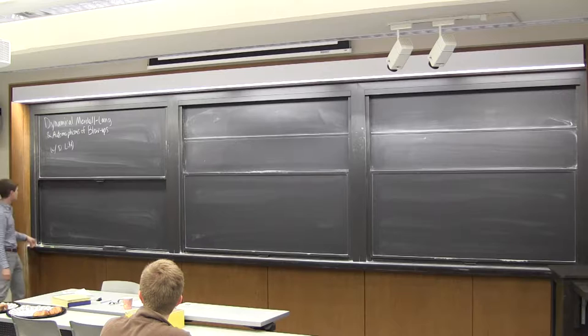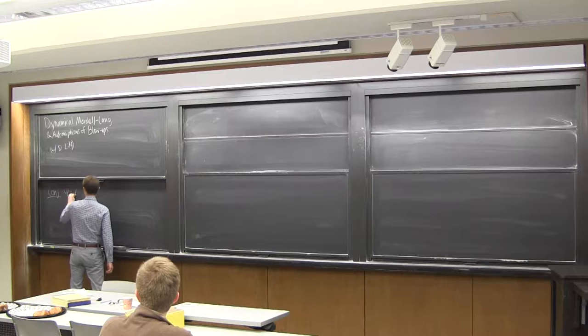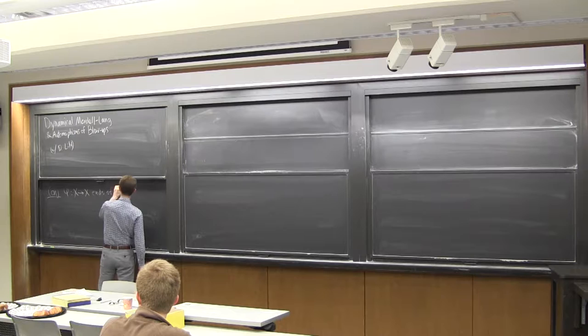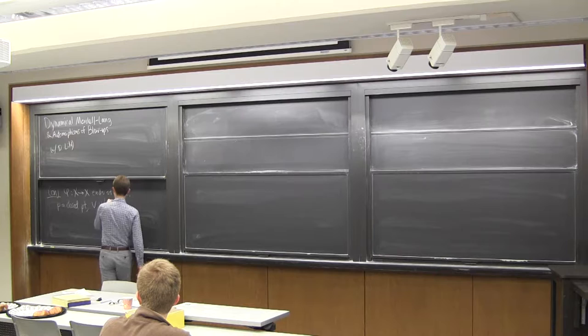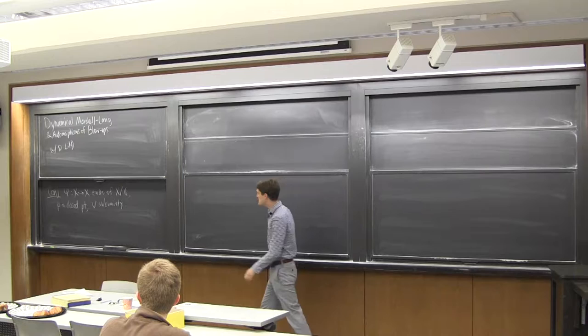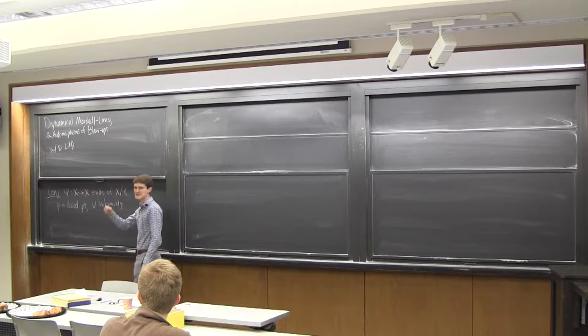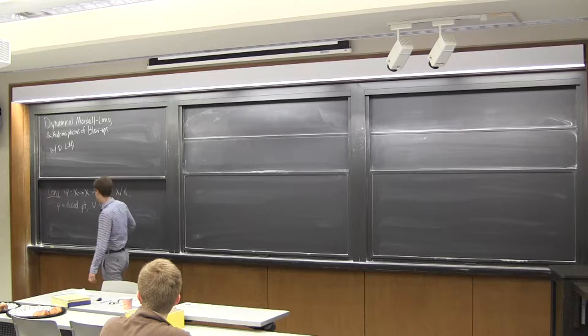So suppose I have an endomorphism of a variety over C. I have a point in X, a closed point, and then I have a subvariety of X as well. And now the question is this: if you start with this point P and you keep applying this endomorphism phi to P and you just see what happens to P, the question is, for what values of n is phi n of P going to land in the subvariety V?